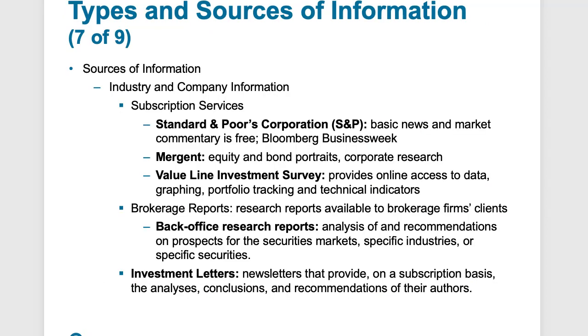Now, continuing with other sources, there are subscription services you can get. Now, these are expensive and generally for people who are in the investment market, making money as an analyst or a broker or a personal investment advisor. And these, Value Line, Investment Survey, Standard & Poor's Corporation, they do have these subscription services, but they can run into hundreds and hundreds of dollars. Very expensive. But typically, it's expensive because you're getting research not available freely to the general public.